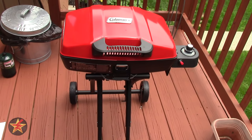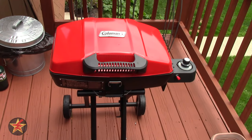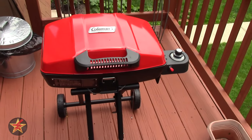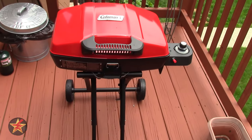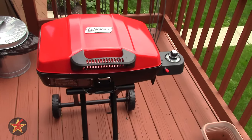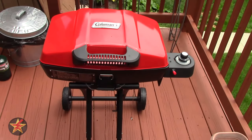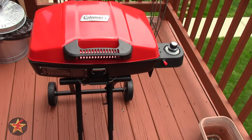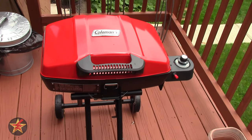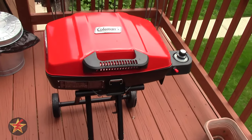Recently we had the 4th of July holiday in the US, which is a big grilling holiday. About a month before 4th of July, there was a really good sale on this at one of my stores, which didn't have it in stock at the time, but Amazon had the same price, so I got it there. This is a propane portable grill, really good for if you live in a condominium — even though you're not supposed to have propane grills — it's small enough that nobody really notices.